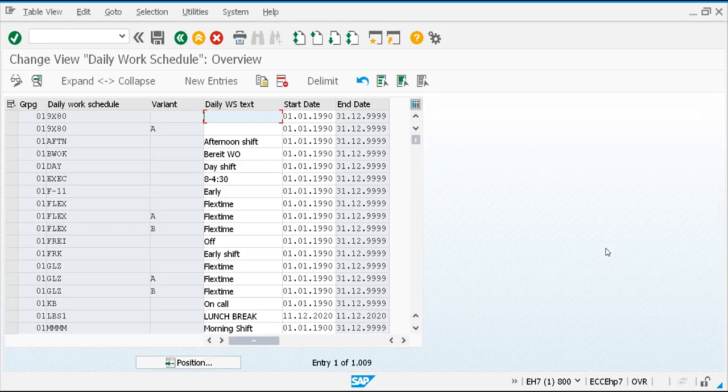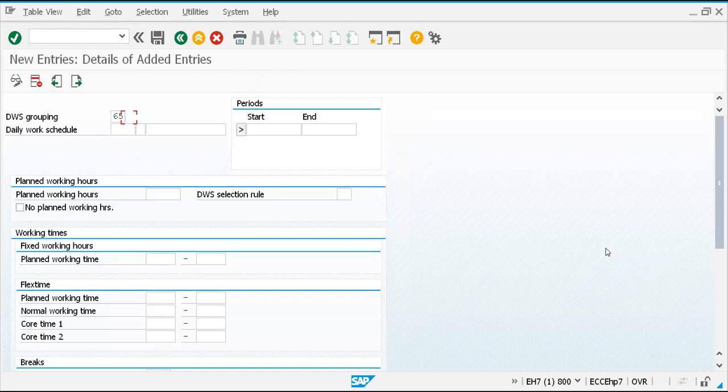Again, I'm going for new entries. For example, I'll go for 65 and I'll maintain UT 23. Another type, I'm keeping it blank. This is a variant, I'm keeping it blank. I'm typing UT 23, UT 23 off.